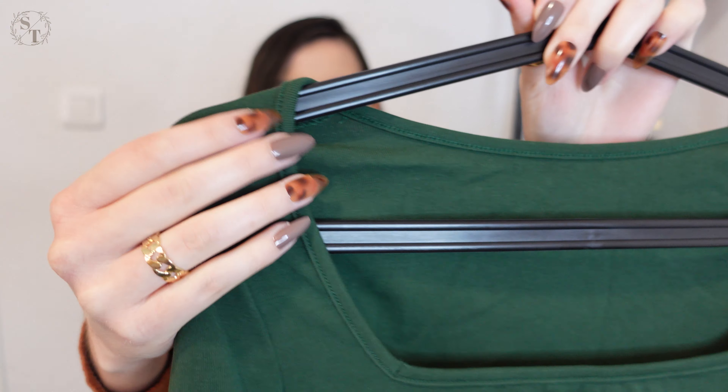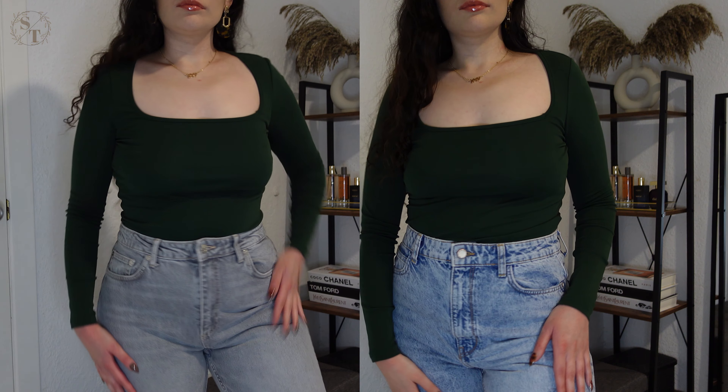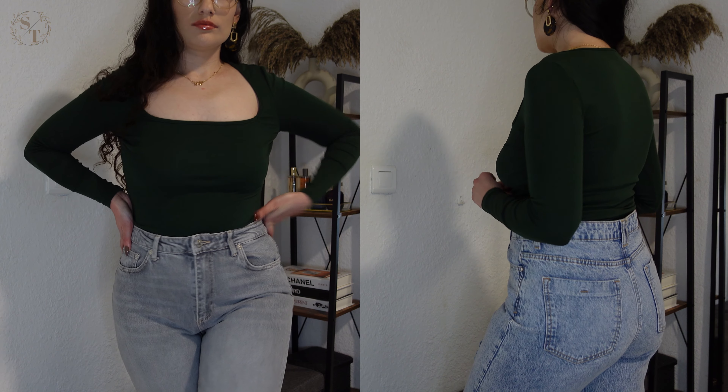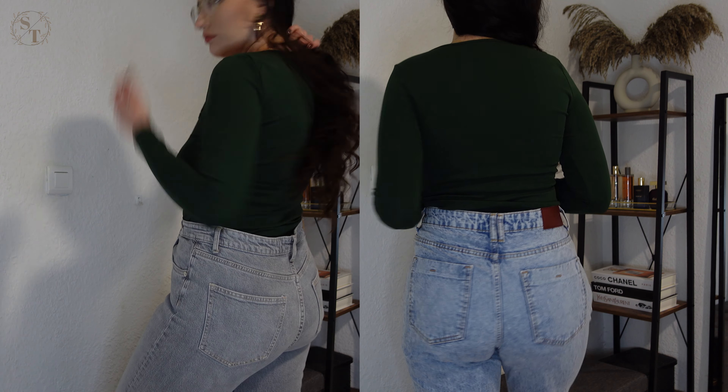With this next top I'm really stepping out of my comfort zone. I'm getting a color I almost never get — it's this really nice emerald green color. I feel like it looks really good on people who have brown hair; I feel like the color really compliments it. It has a square neckline, which I really like. It's a really nice cotton material but super soft. I got this top in a size large and I'm so happy I did — if I had gotten the medium it wouldn't have fit me, so definitely stick to your size.